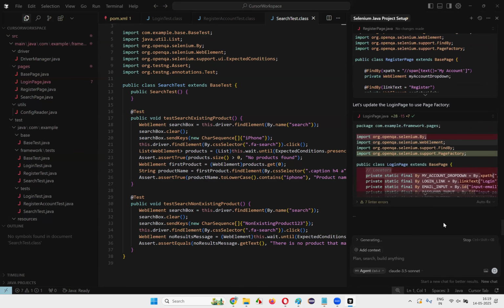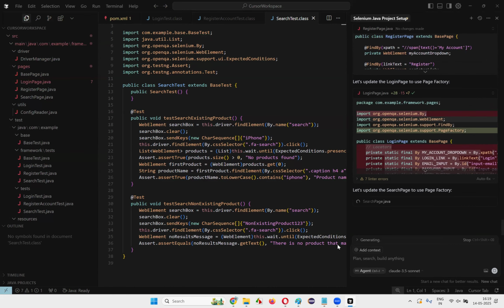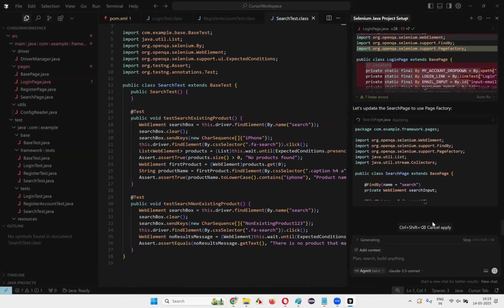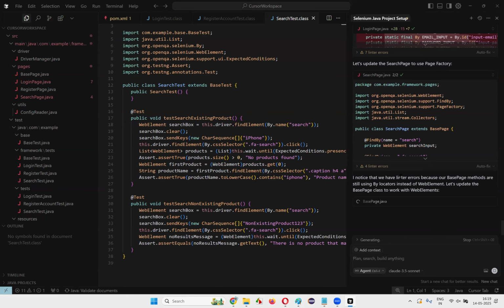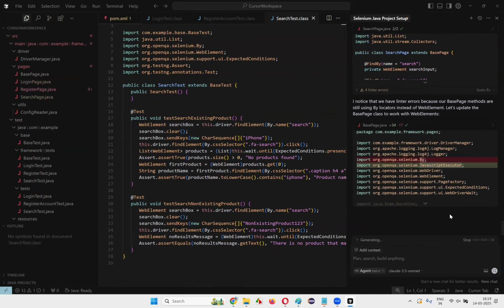Click on accept to do some modifications on the go. Okay, some things need to be removed. Some things need to be added. It will take care of all the stuff. Click on accept. It had identified some errors in the project, guys, and it's starting to rectify them automatically. I didn't ask it, but it will cross check. Like if there are some errors, it will do some changes accordingly to rectify the errors.